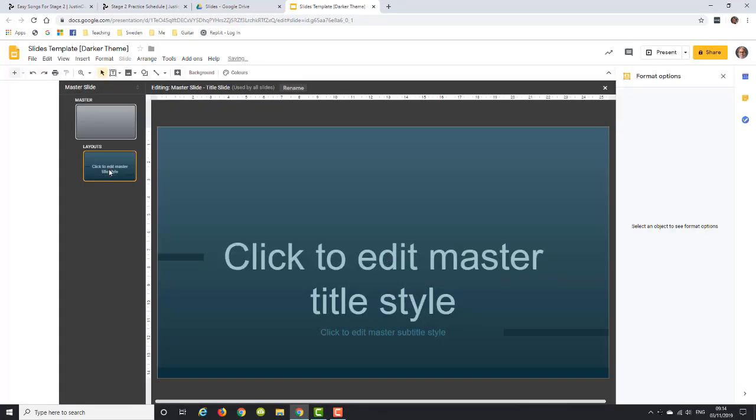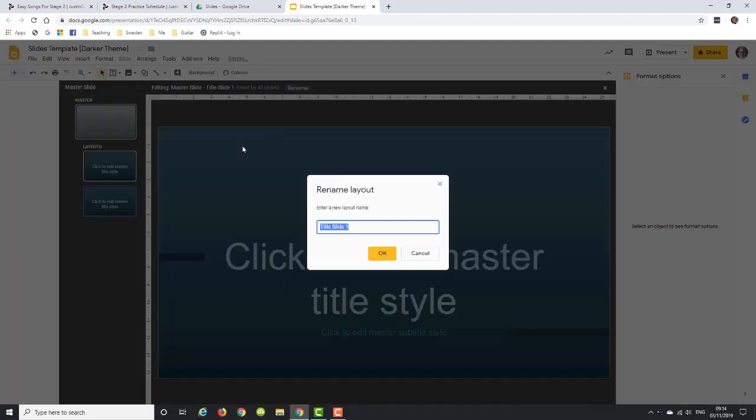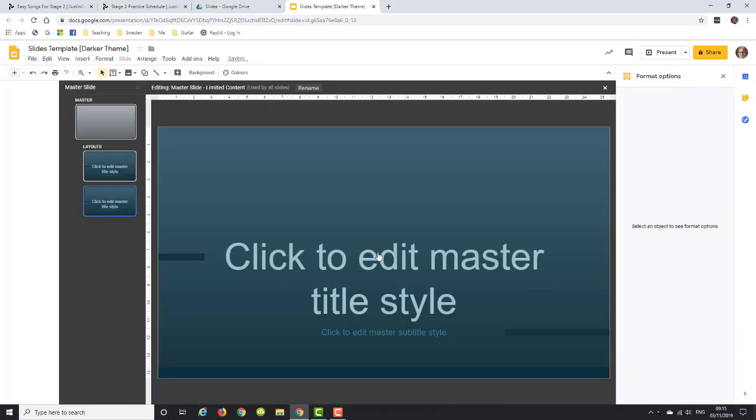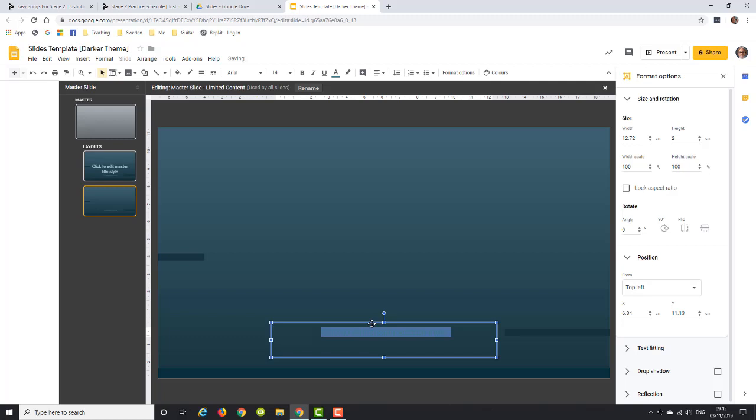Okay, so what I'm going to do now is create another layout, and this one is where the content is going to be. So I'm going to right mouse click, duplicate layout, rename it to limited content, and I'm going to start by deleting these placeholders.